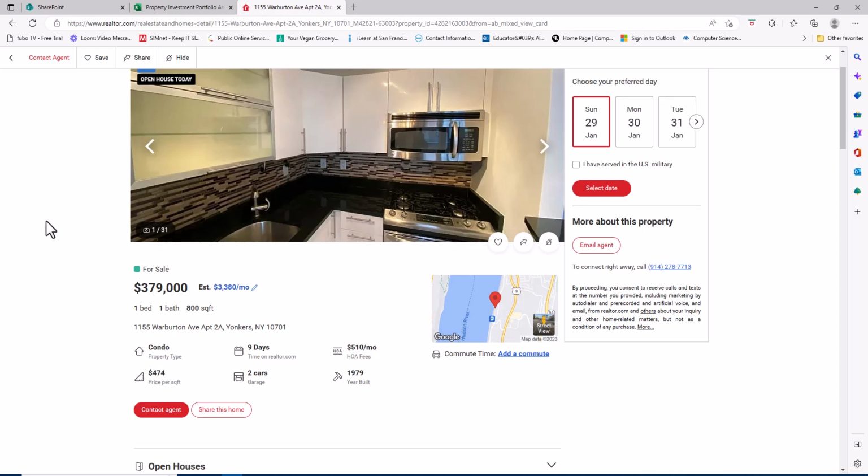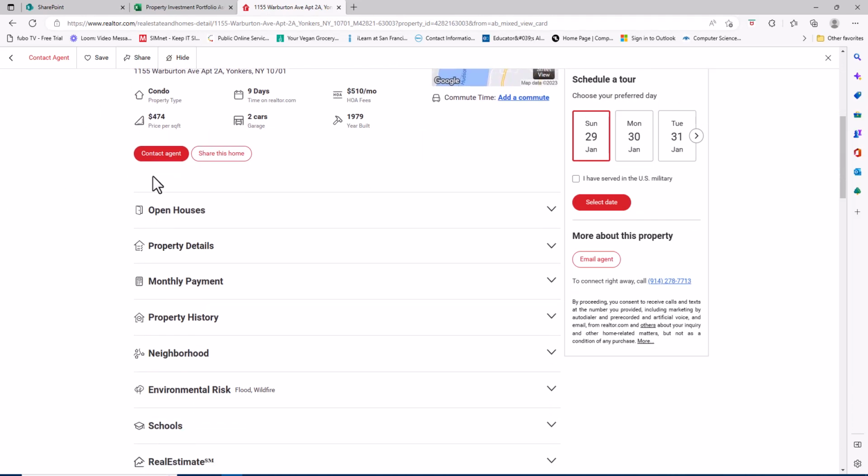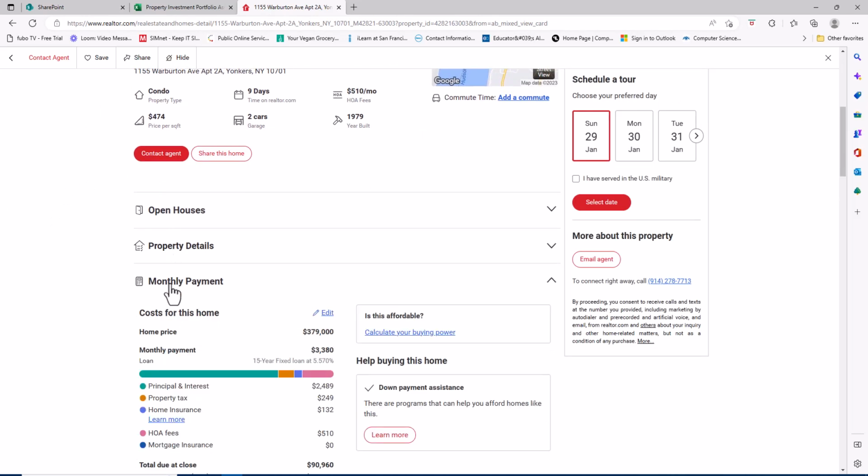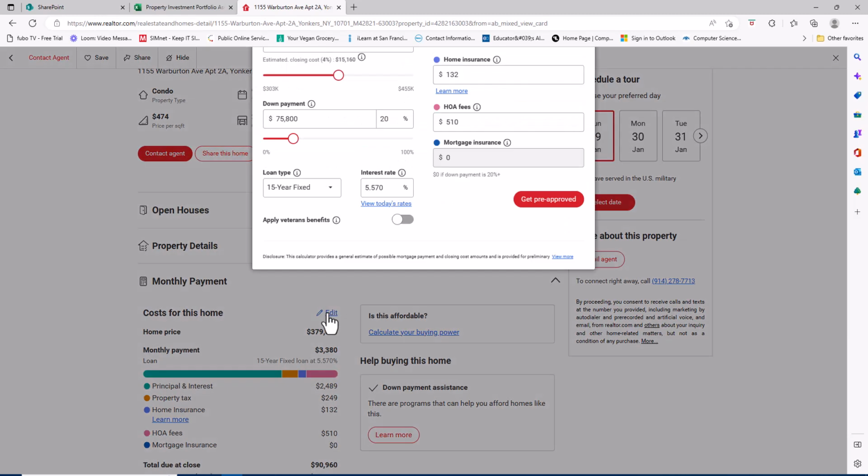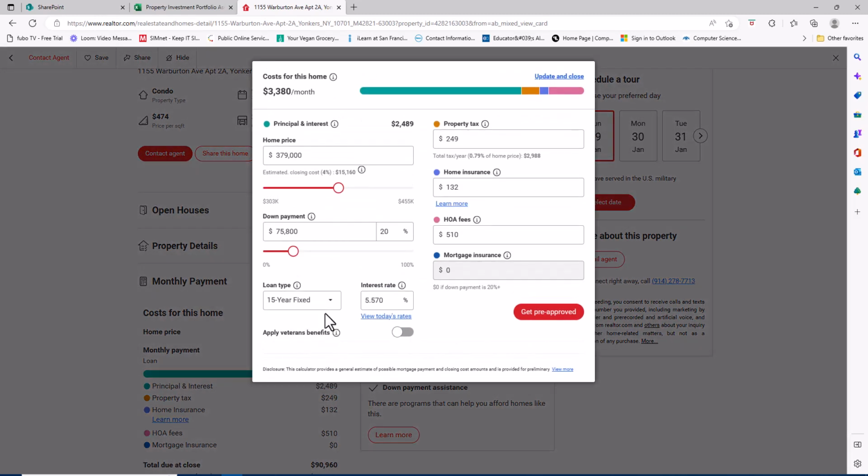When you scroll down, just click on monthly payment, and then click on edit. The reason I'm saying that, if you look down here, this loan type, and you click on that little arrow, it's going to show you all the different years of a loan if you purchase a home.